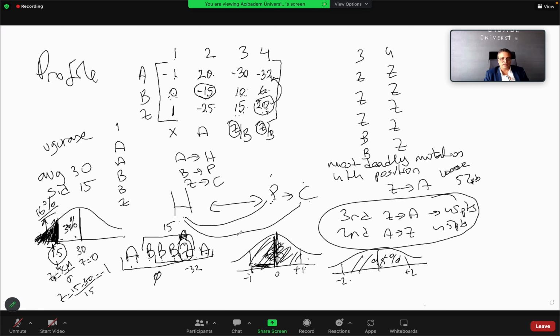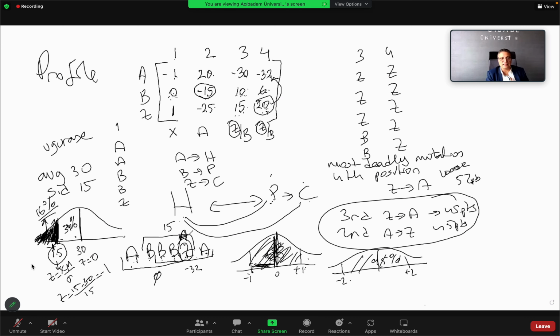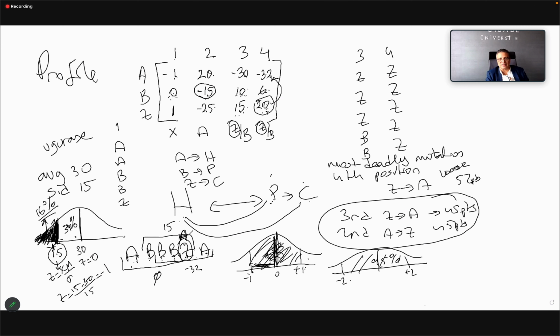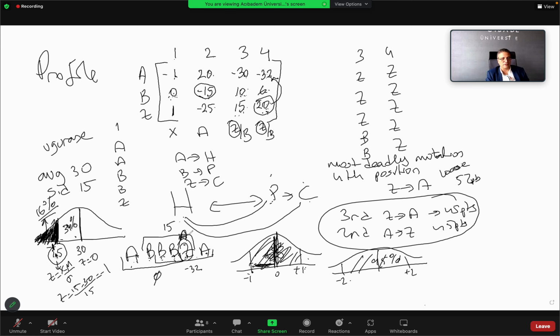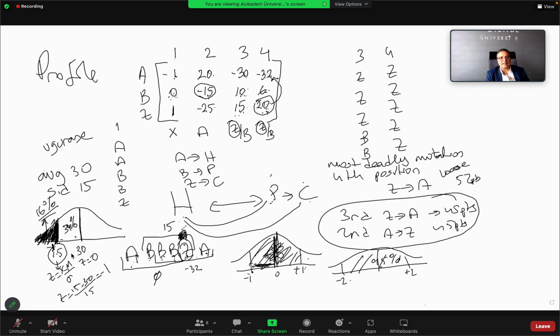So if there is a single mutation, the deadliest mutation this person can have is the mutation at position 1, 2, 3, 4, 5 from Z to A. Then it will cease carrying out the ugrase activity, and since it's not going to carry out the ugrase activity, this person will most likely have bad bioinformatics disease. Okay. Is there a mutation which will enhance this person's ugrase activity the most?